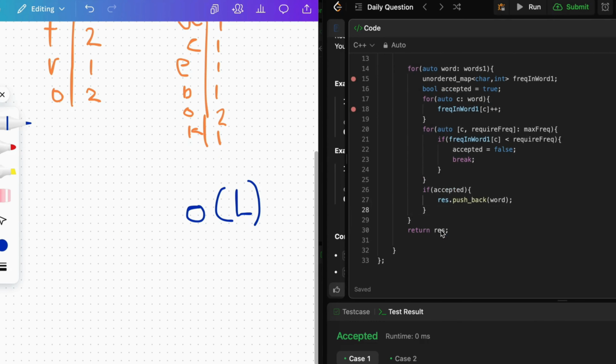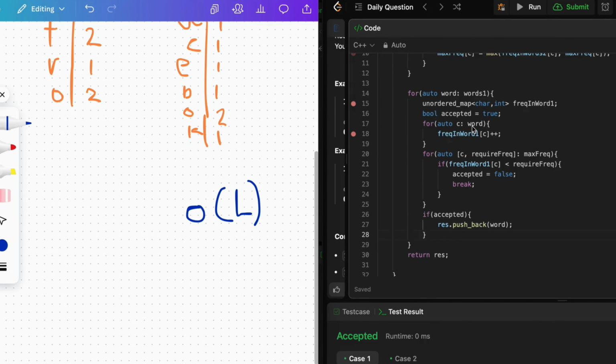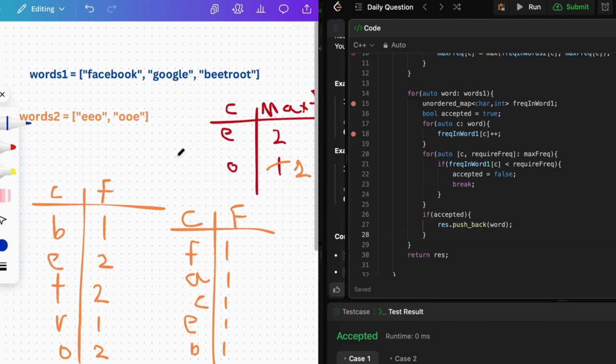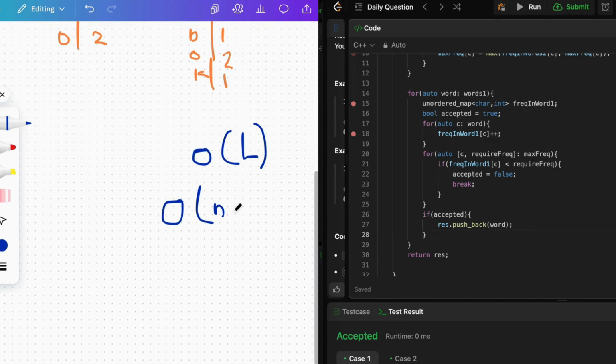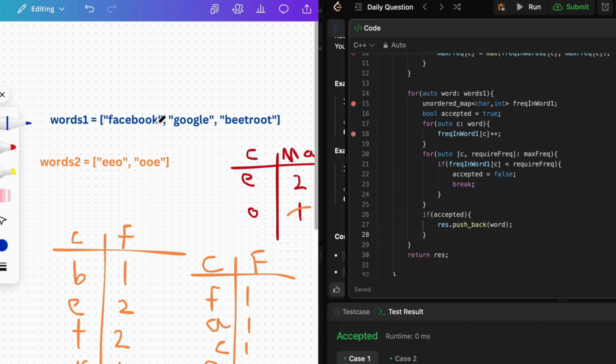And for this part, when we iterate over the words 1 array and then iterate over each word, this will be O of n, where n is the length of the words 1 array, multiplied by m, the average length of each word in this array.